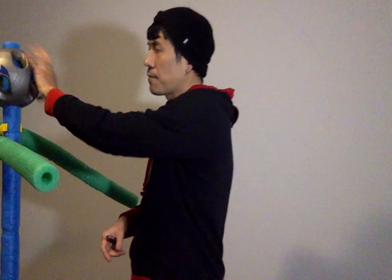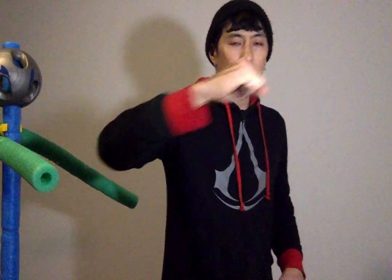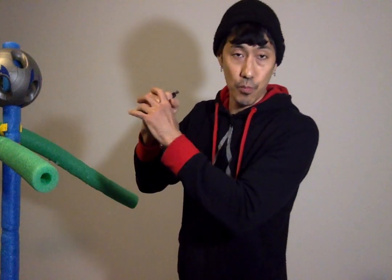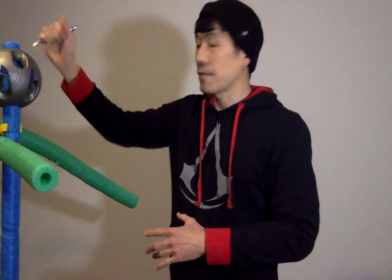It's the same form I do with the sticks — diagonal, diagonal, side to side, and stab — just doing it much, much smaller: one, two, three, four, five. Why? Because the target is the face. Why the face? Because even if they have a jacket on, or even if they have a lot of muscles, nobody wants this on their face. The idea is to become so comfortable with this that you're doing figure eights, circles, playing around with those angles — scribbling like a kid would scribble with a big marker on their face. That's all I'm doing.